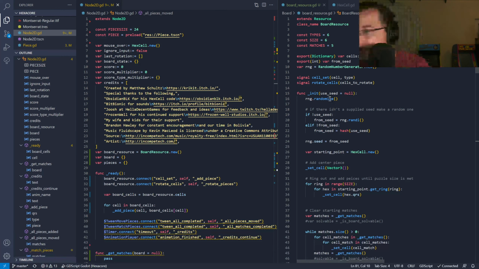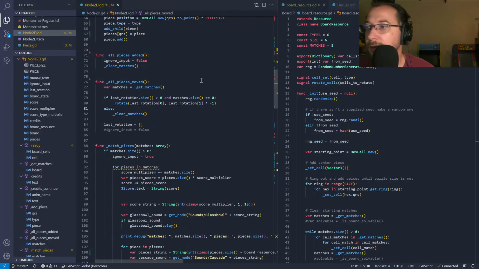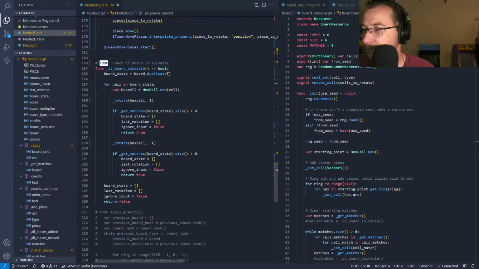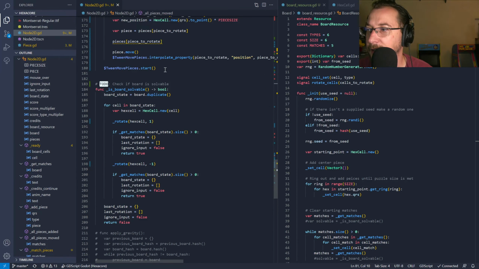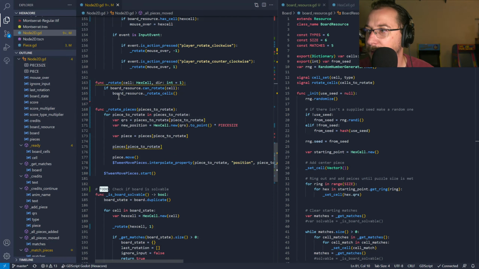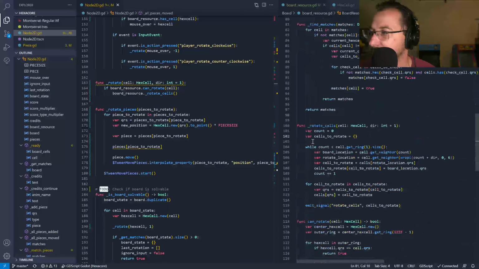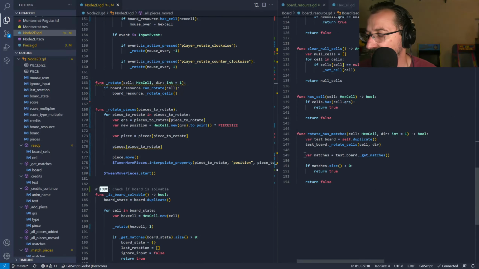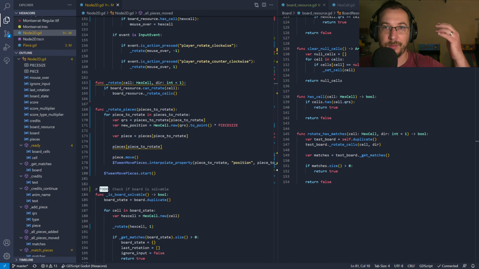Okay, so I was doing a ton of work on the data stuff, and I was kind of stuck on what to do about movement. How do I move things around when the data changes and fake movement when I need to? Because sometimes you can move pieces that aren't going to match and they go back when they don't, and so you don't actually want the data to change and all that stuff.